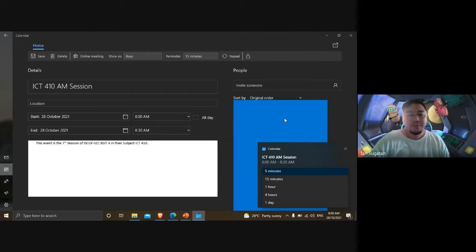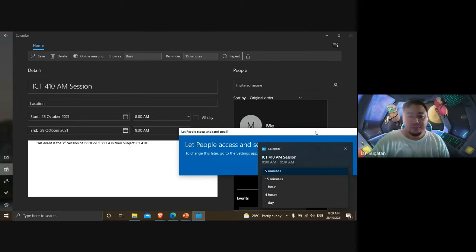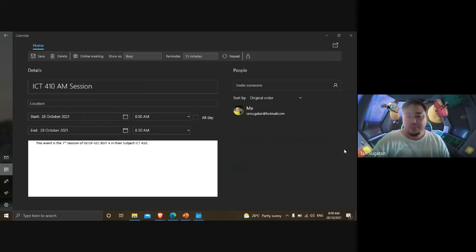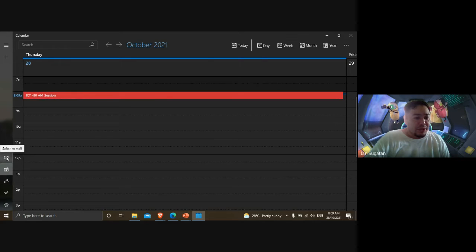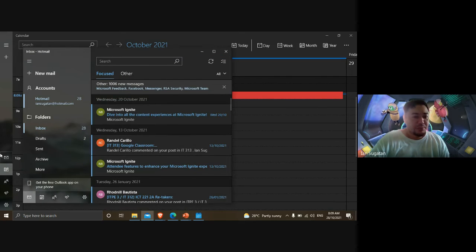Okay. So this is your calendar, no? If you want to close this, or go back to the calendar functionality, you can do so. Now it is also integrated with your email here. When I press this one, the email function on your taskbar was initialized, no?